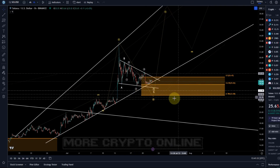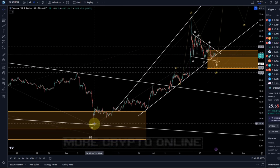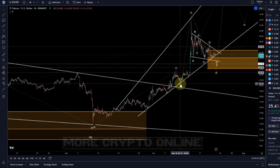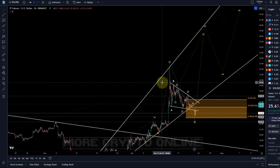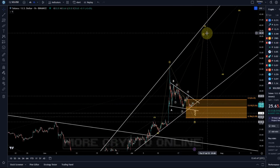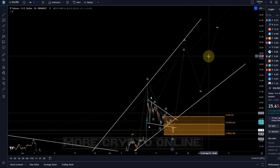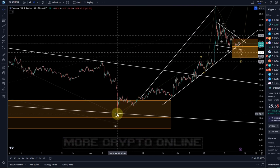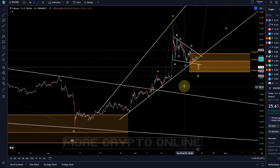It's just that we only have 3 waves up basically off the 10th of June low. Only 3 waves, and I'm counting it as a 1-2 setup complete in a diagonal, then an A wave off the 3rd wave. We're now in the B wave with one more high to come. Even then, we only have 3 waves as per Elliott wave, and we really need 5 to confirm that a lasting low has been established on the 10th of June. But nevertheless, the trend is up. As long as the trend is up, we're going to follow it.